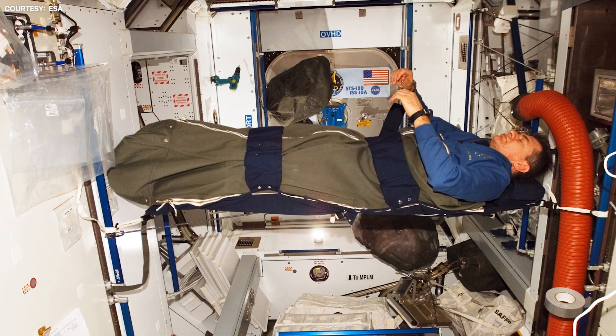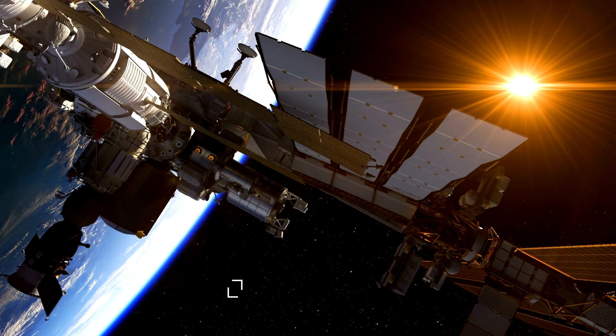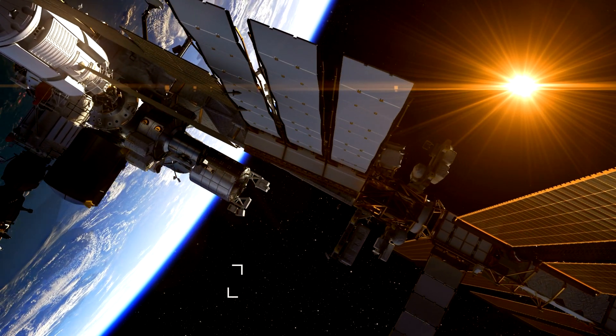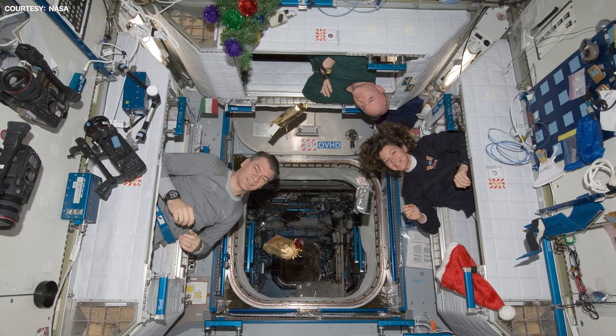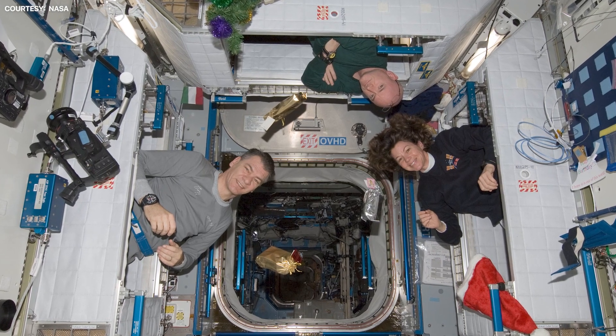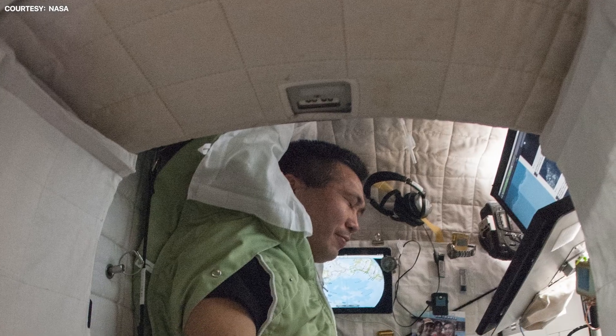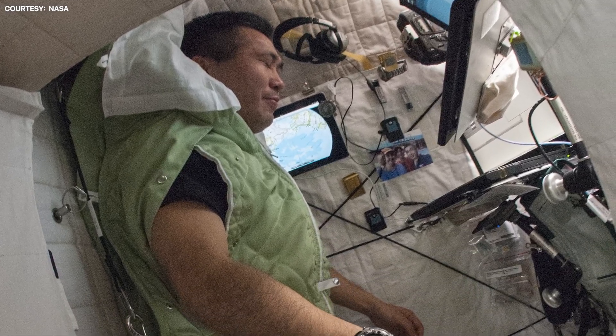Harmony incorporates sleeping quarters for up to four astronauts. Sleep isn't easy when the sun rises and sets as many as 16 times a day, not least because the change in temperature causes the station structure to flex and pop. Many astronauts sleep with earplugs for this reason, in their dinky little telephone booth-sized bunks. They can sleep any way up they fancy, as up or down are concepts that don't have much meaning in a microgravity environment.